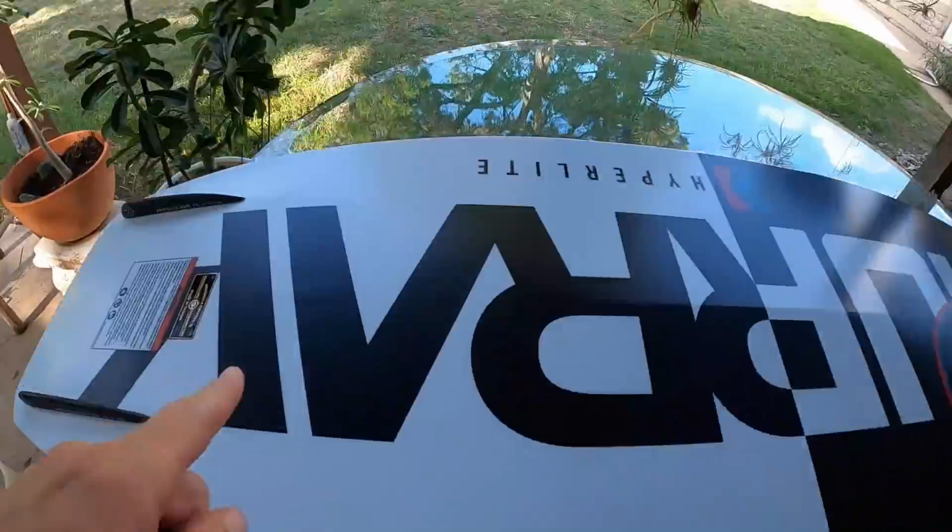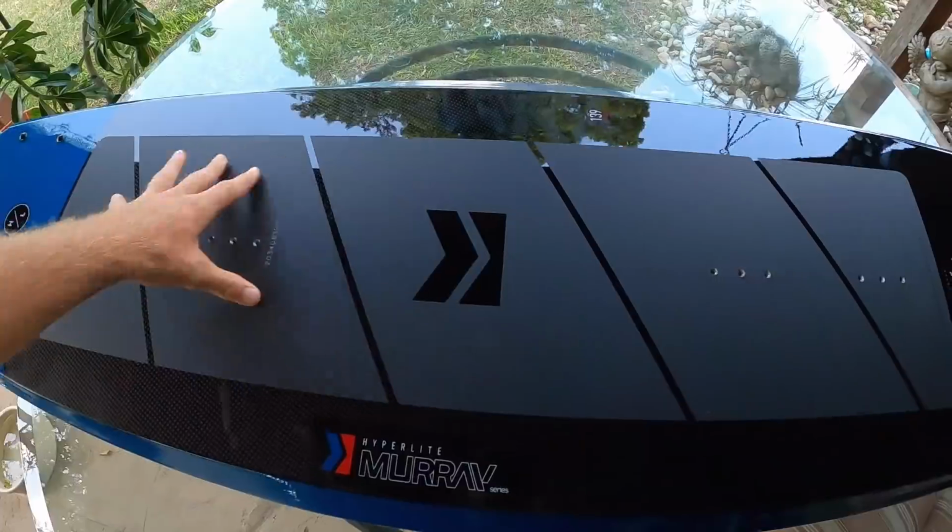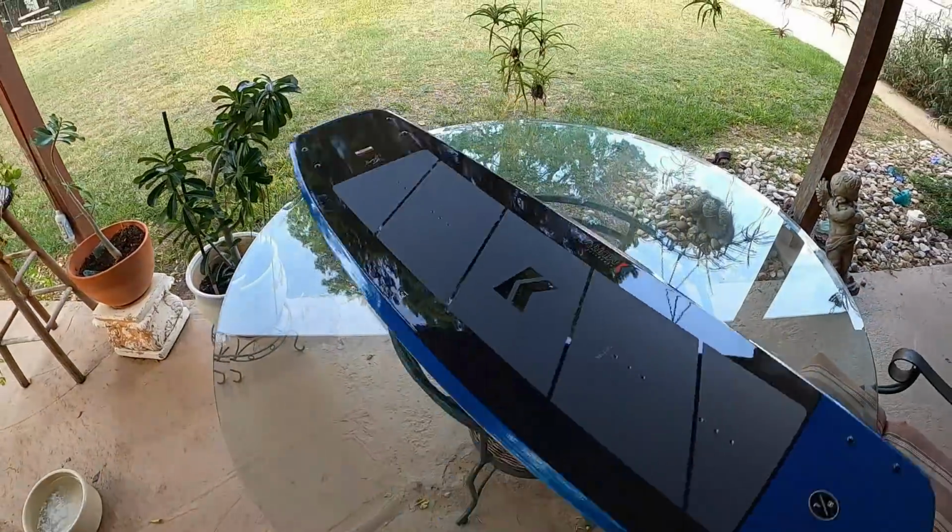What is real though is this spine straight down the center of the board. This spine is actually one of my favorite features on the board. You can see the board will rock side to side and also spin on a center point right there in the middle. What this does is actually help disperse water to every end of the board. It'll actually make your landings softer, so when you land, it'll just punch through the water and sort of hammer it all out in different directions instead of taking that blow straight to your knees.